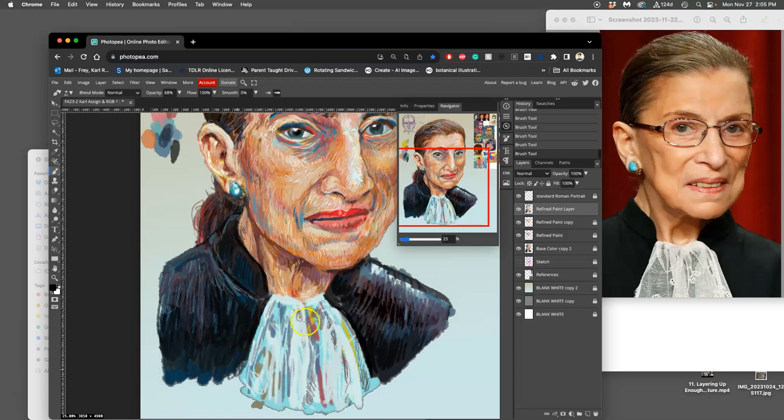Frame it in. Lots of squinting. Try to see shapes instead of details.